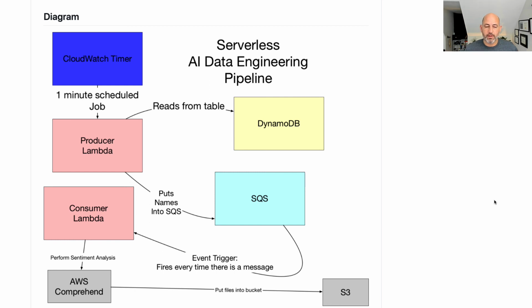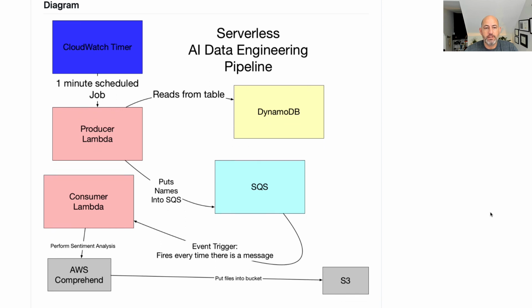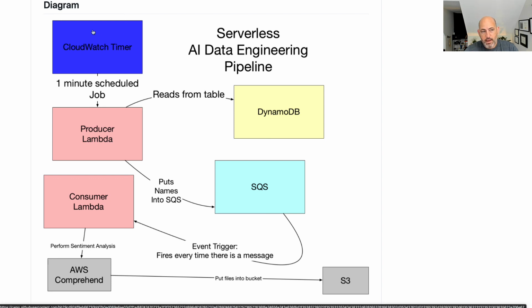So this would be much simpler than the examples I showed before, but the concepts are pretty easy to understand, and I can build this probably in maybe 30-40 minutes. So what we would do here is have a timer that gets triggered, let's say once a minute, and then I would have a database that's a key value database that lives in DynamoDB, and then I would use an AWS Lambda function to read data from this database.